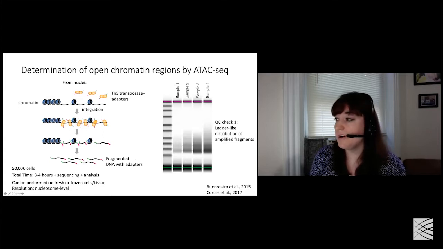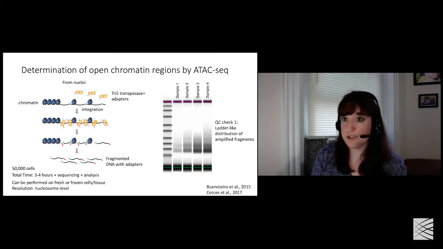And so when you look at your DNA library on a gel or a tape, you want to see this nice striated banding pattern of fragments. And so this is a good quality control check for ATAC-seq library preparation. You want to see this nice striated banding pattern to show you that the transposase is integrated at a nucleosome level resolution.